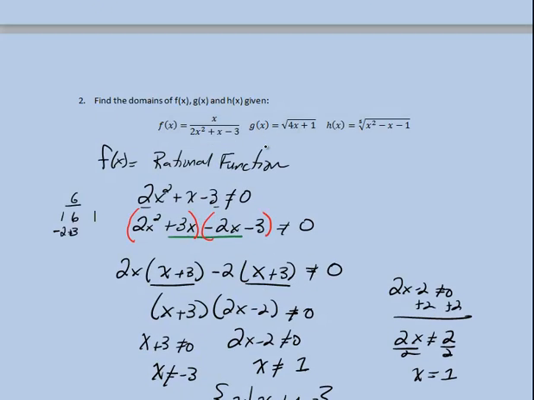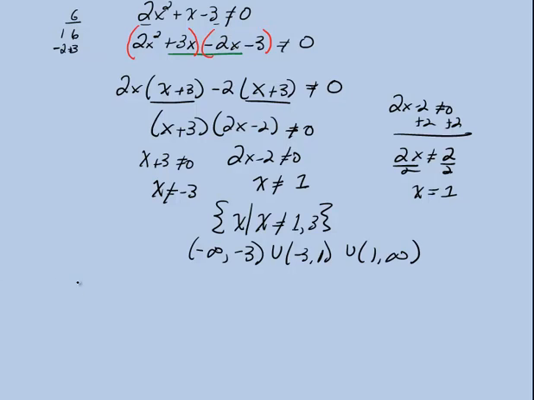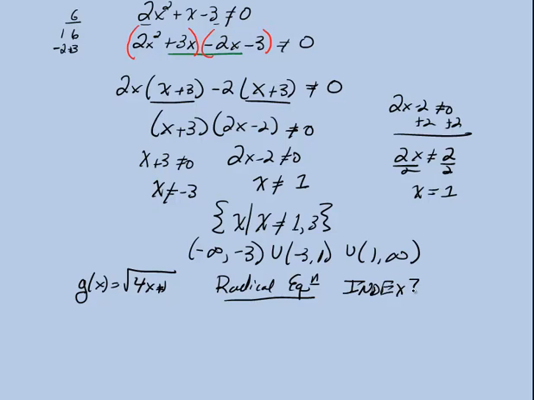So notice with g of x we have the square root of 4x plus 1. So our g of x is equal to the square root of 4x plus 1. Here we have to recognize that we have a radical equation. So we should be thinking to ourselves, what is that index? Remember, if the index is even, we have something to worry about. If the index is odd, it's not so bad. So in this circumstance, let me get my eraser. In this circumstance, we have an index of square roots. So even though we don't see that index, we know it to be a value of 2.